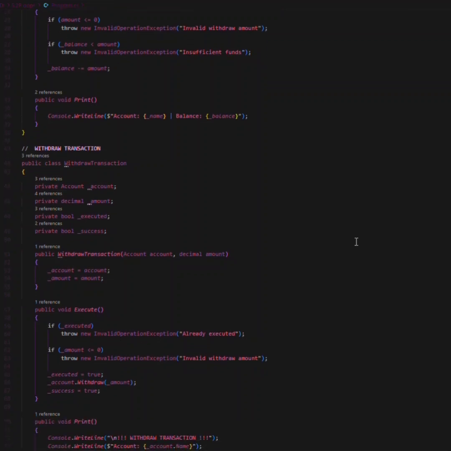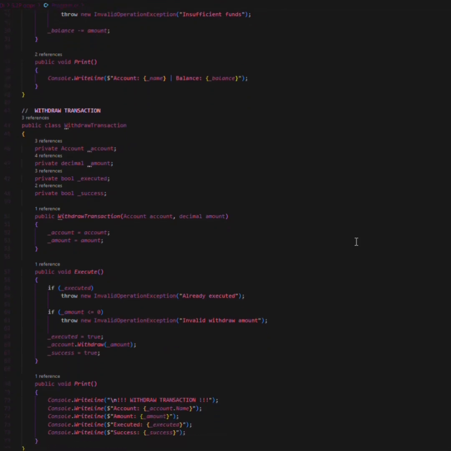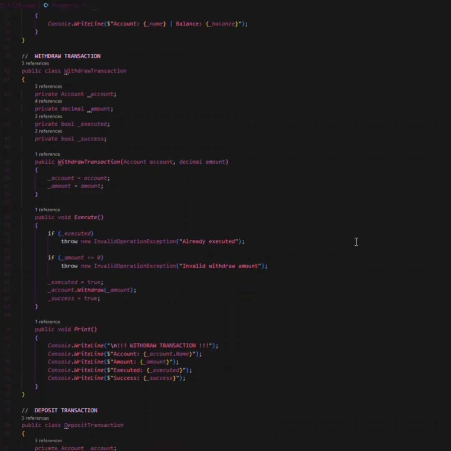Now my teacher asked me a question about this code: explain how classes can define different objects for roles to play, and how does this relate to the core principle of abstraction. So the answer is the account handles the data and the transaction classes handle the actions, and instead of putting everything in one class I separate the responsibilities. This is abstraction because each class focuses only on what it should do.